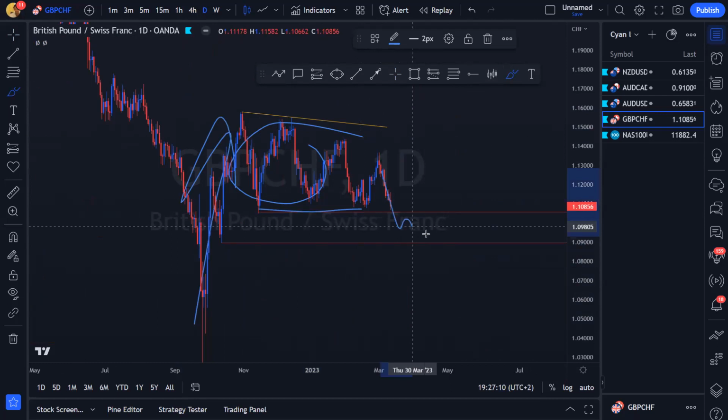We want to see a reversal structure forming obviously below this low and hopefully holding above this low. So even if we reject this low, whatever the case is, I want to see price action obviously holding above this low for me to be bullish. So all we're doing is once price action breaks down below this low, we can even set an alert if that's how serious we are about this. We can even set an alert there.